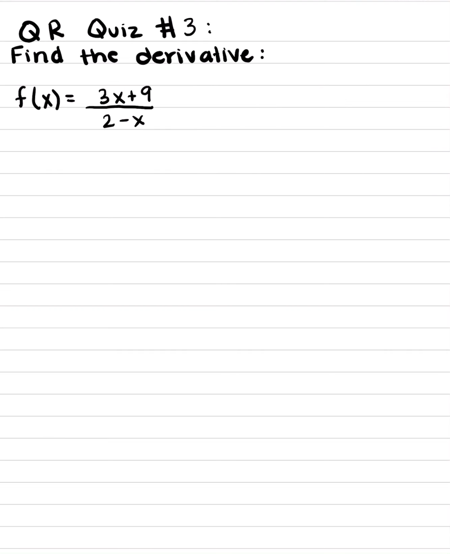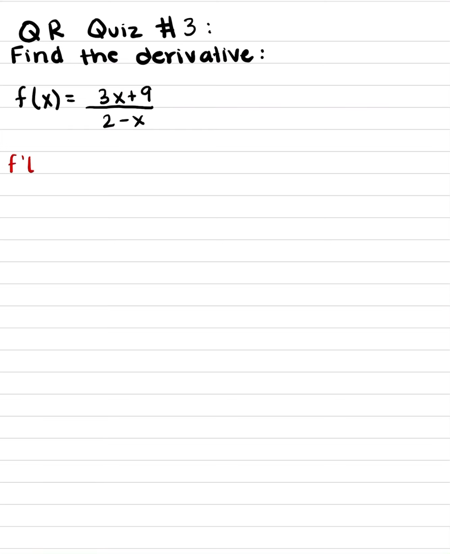We find the derivative of the top and we multiply that against the original second term, the bottom term right here. We subtract that by the original first term and then multiply it by the derivative of the second term. And then all of that gets divided by the bottom term, or the second term, squared. So it's going to look like this.